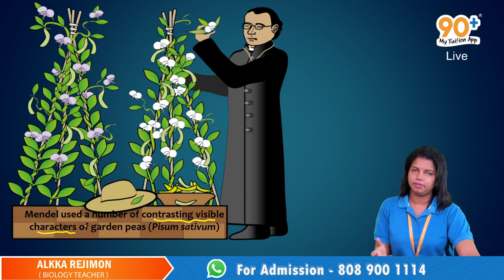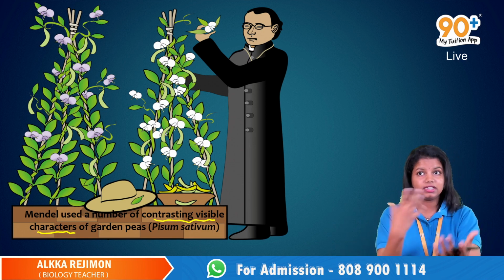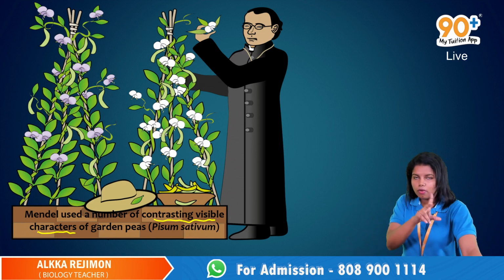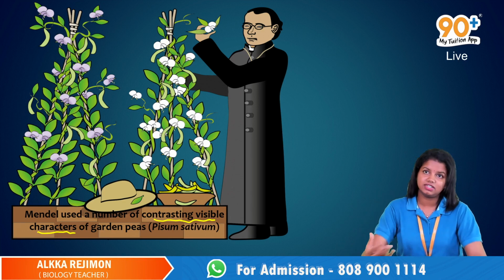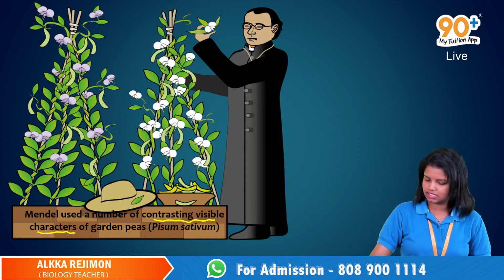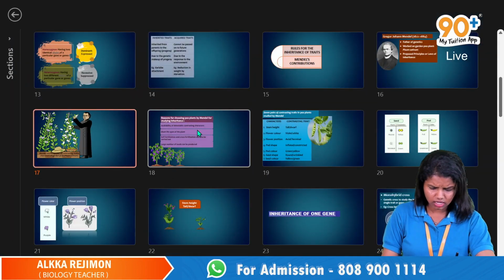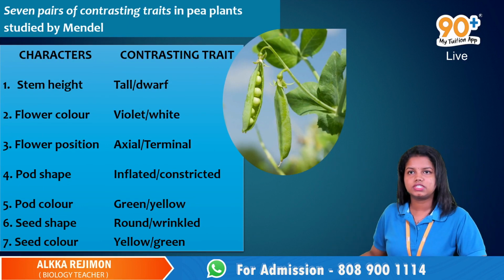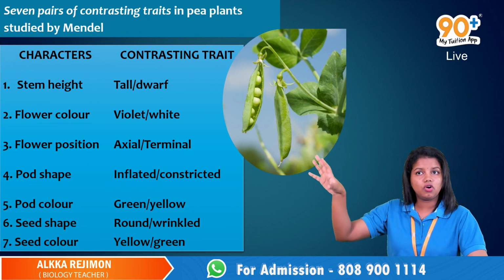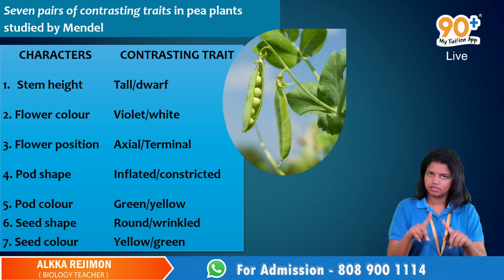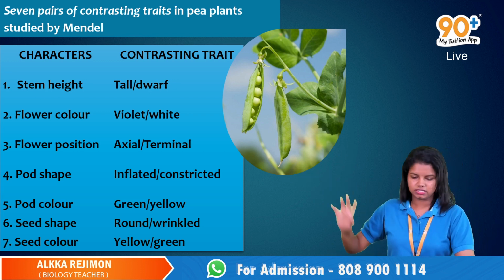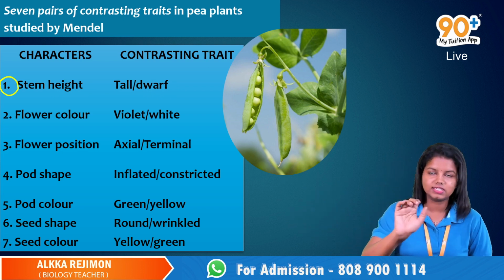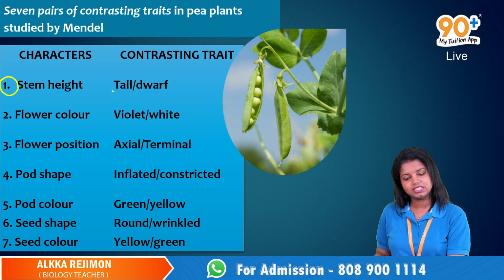Now Gregor Johann Mendel worked on the garden pea plant, and he used certain contrasting visible characters of garden pea. These are the characters of the garden pea that show a visible difference at first glance, and that is what contrasting visible characters means. Gregor Johann Mendel carried out his studies by taking characters that appear opposite. So some of such characters you can see here. There were 7 characters which were studied by Mendel, and all these characters are contrasting. For example, stem height is one of the characters he studied. In stem height, there is a tall stem and a dwarf stem, and he studied both of them.